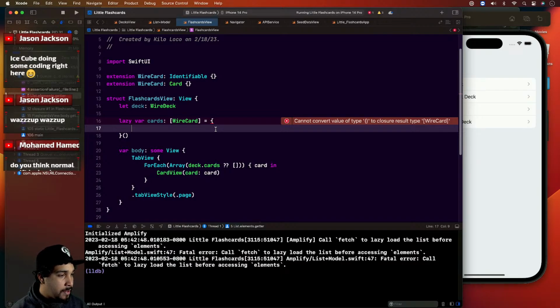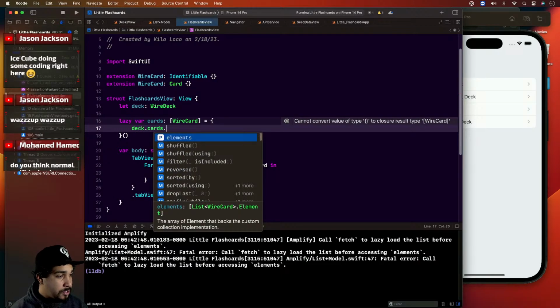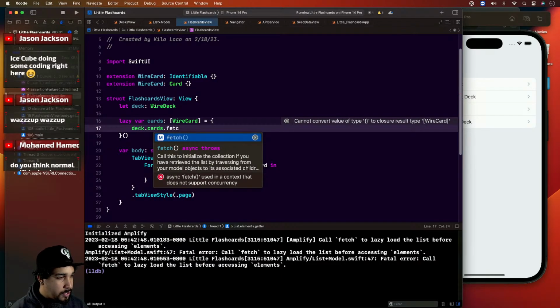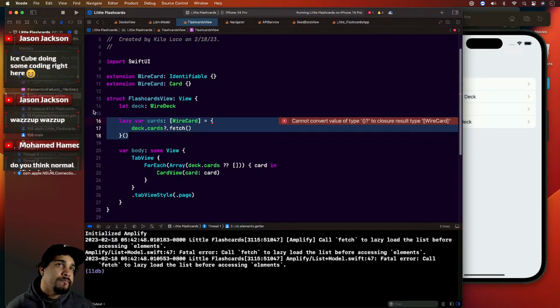Okay, so we have the card. Just going to deck dot cards dot fetch, which makes it asynchronous, which I don't think that we can do. Okay. All right.